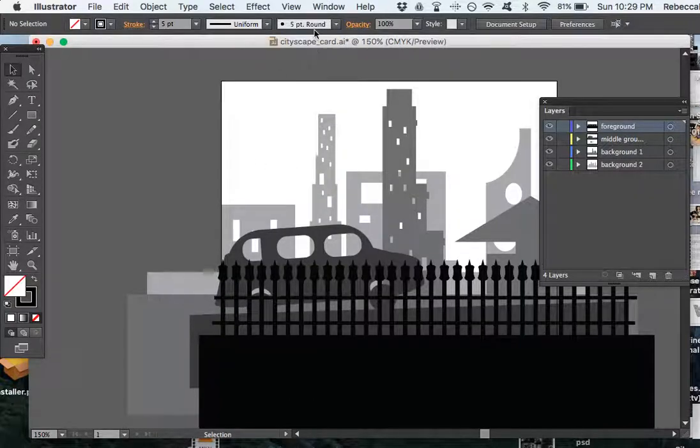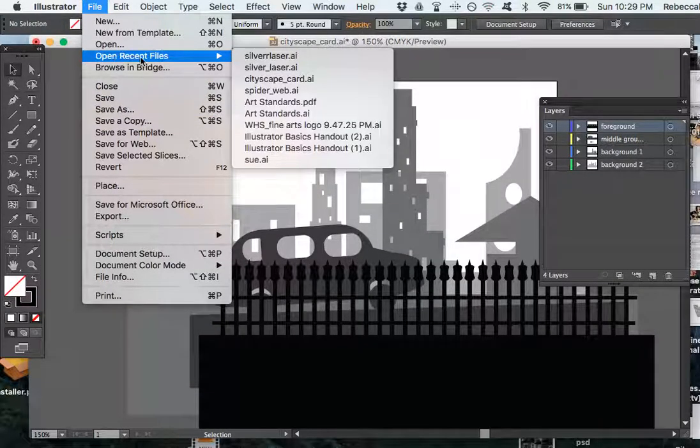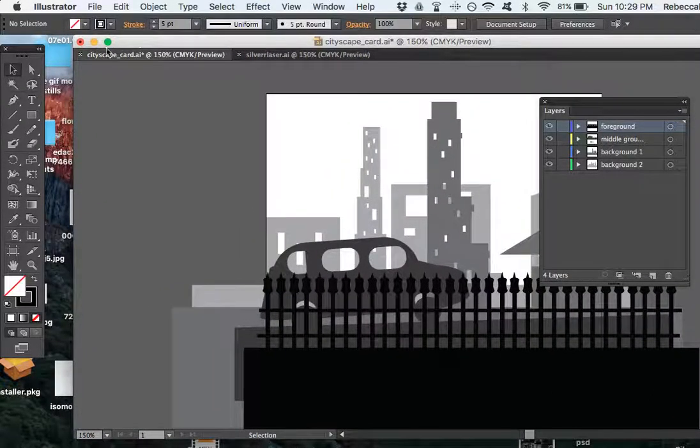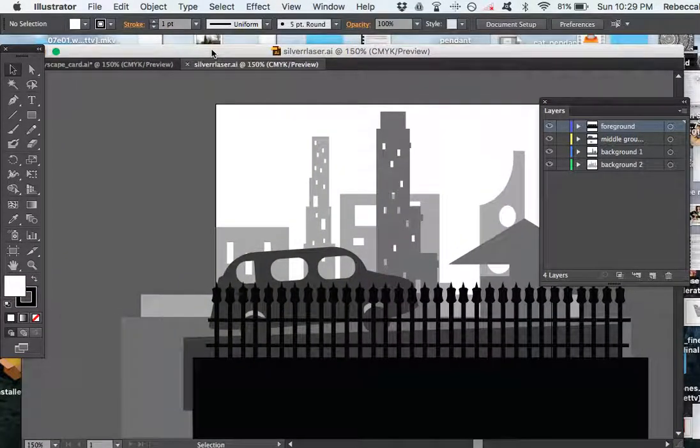And you're going to notice that it still says landscape card up here. What it doesn't do is open up your file. So you have to go to File, Open Recent Files, and you'll see it's at the very top. When it pops up, it looks exactly like the one I had before, but you'll see I have two tabs. That's the original file, and this is the laser file. I'm going to work directly on the laser file, not on the original file, because I'm going to radically alter this. All right, I'm going to go through this very quickly.